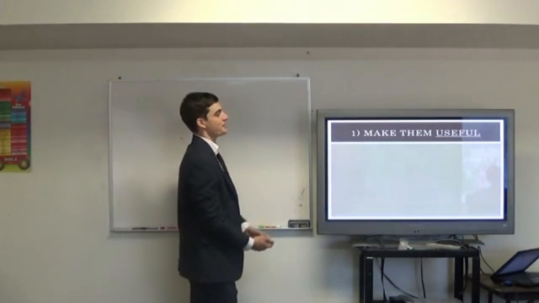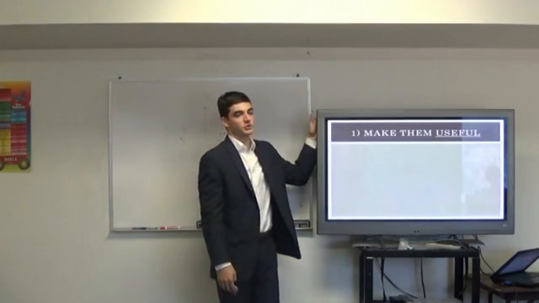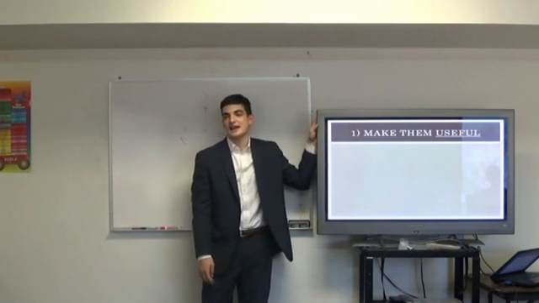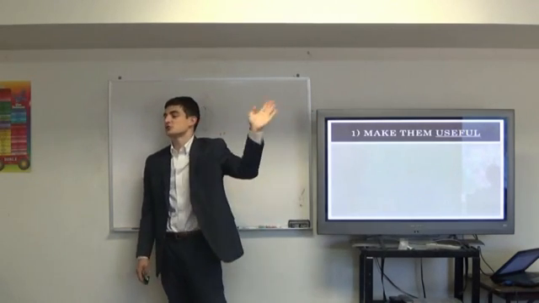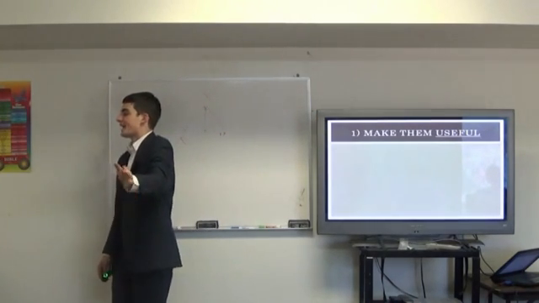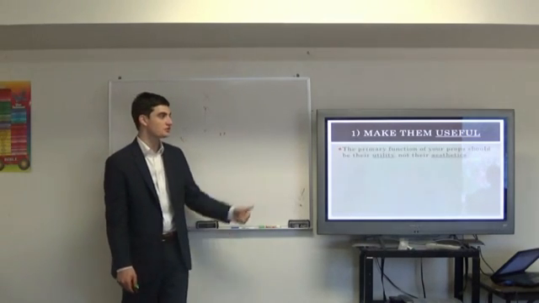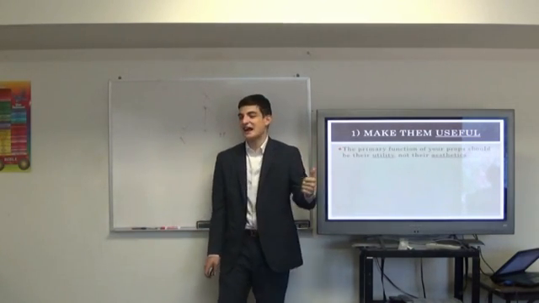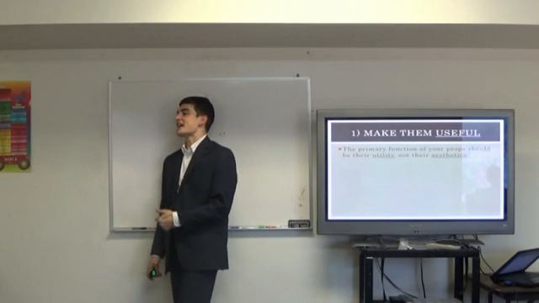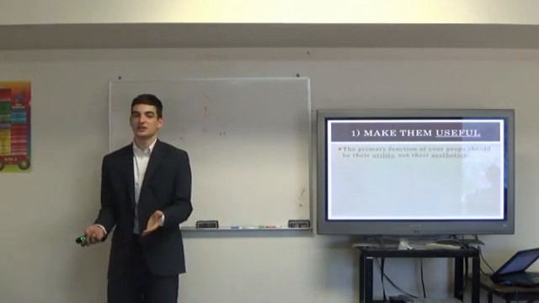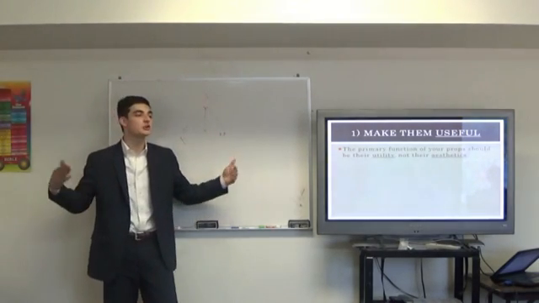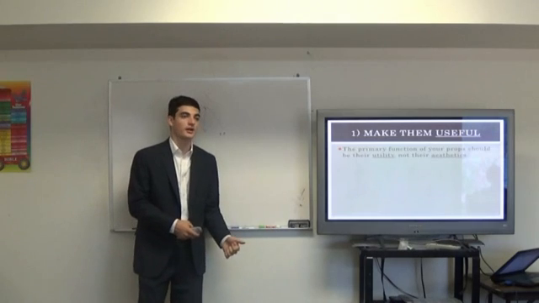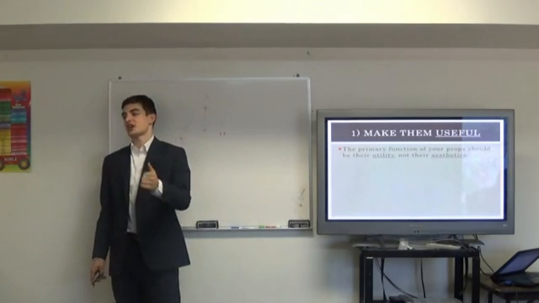Tip 1, make them useful. Make your props useful. Do not just have your props there for eye candy. Nobody cares if your props are just sitting there if they do not actually have some kind of use. The primary function of your props should be their utility, not their aesthetics. It's great if you build aesthetics around utility, if you make something look really cool and also have it work. But you need to have it work first and foremost.